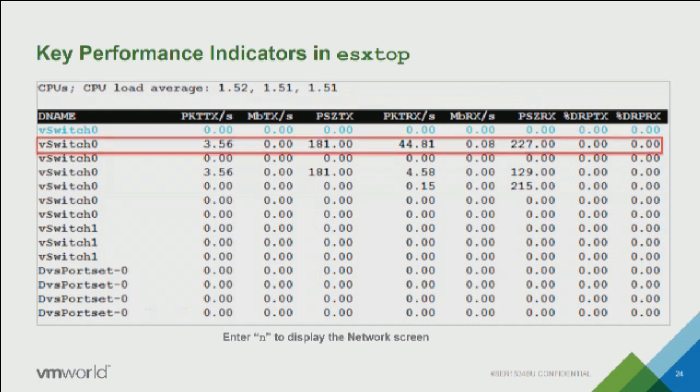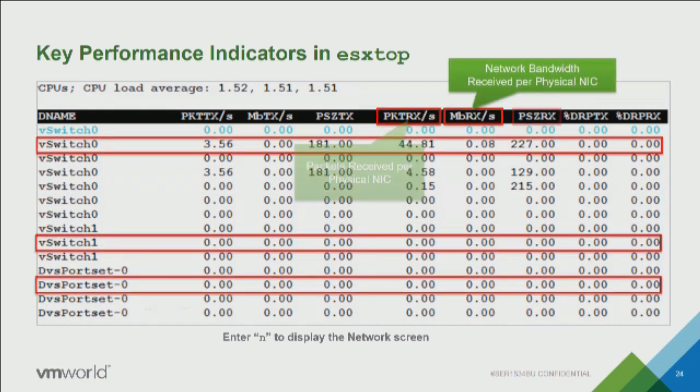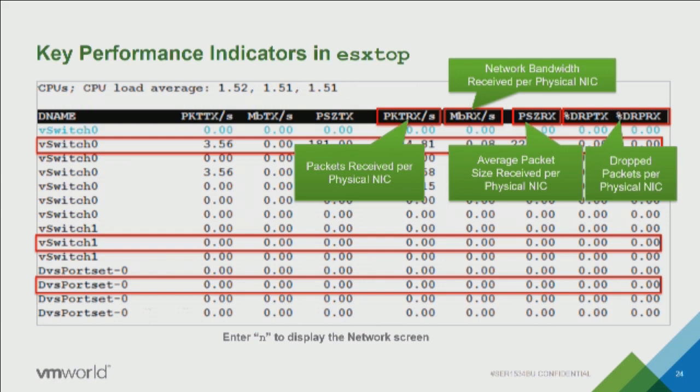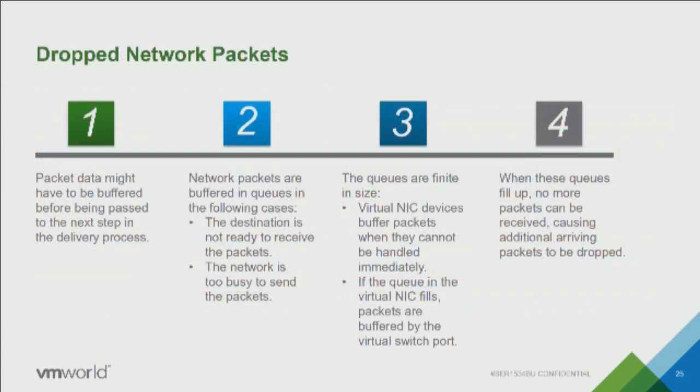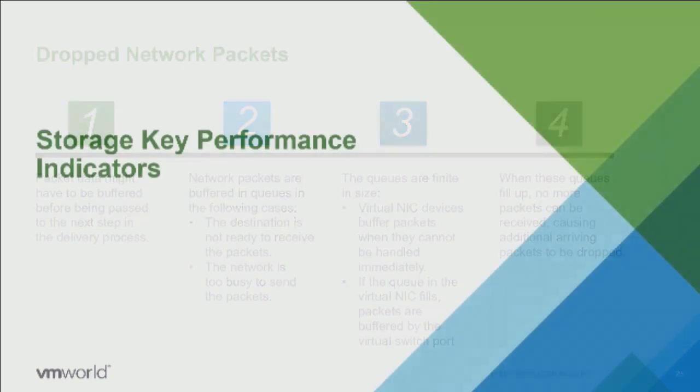And then in this slide here, we're looking at the packets received per physical NIC. So before we were looking at it from the virtual NIC view, now we're looking at it from the physical NIC view. And this page is simply saying one of the key things we want to look at is, are we dropping packets? You could drop packets in a number of ways. I mean, one is just a bad driver, things like that. So that can cause problems.